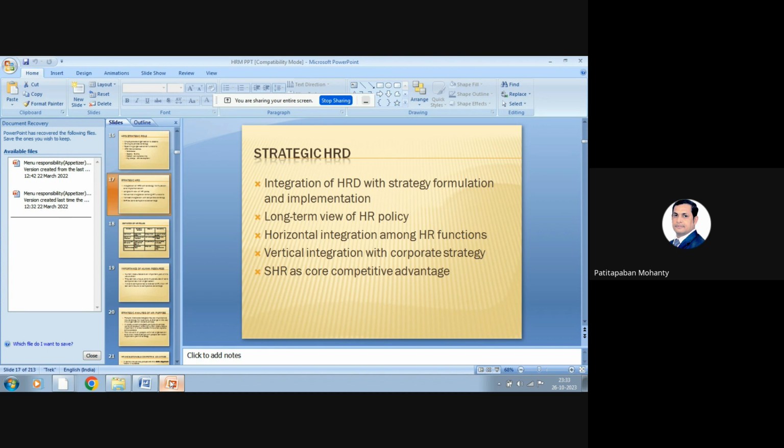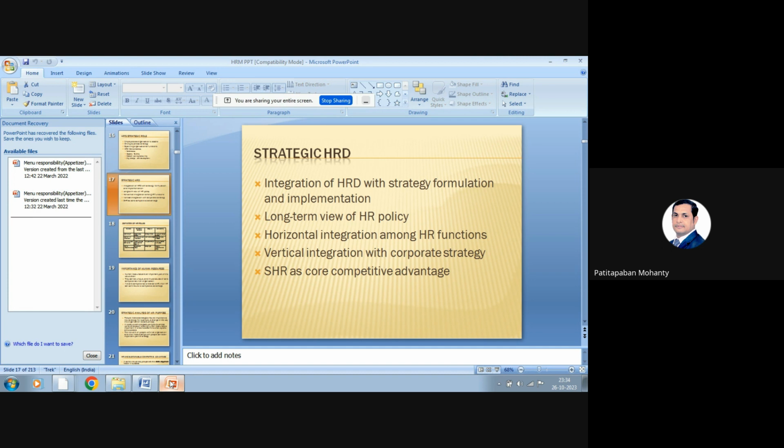I have told you, strategic is a kind of broad thing that every organization needs to imbibe in many functions, not only in human resource, but also in other departments like production, manufacturing, your decision making department, or sometimes also research and development. So strategic is a broad thing which integrates the organization's skills with the employee skills, or the organization's values with the employee's mind. So that is called your strategic HRD.